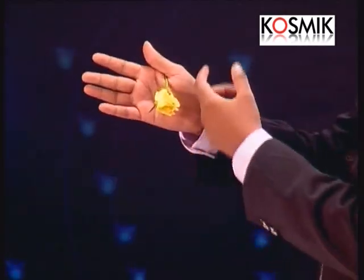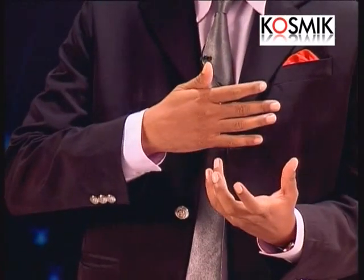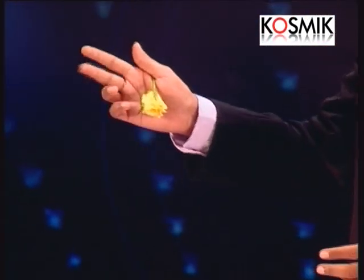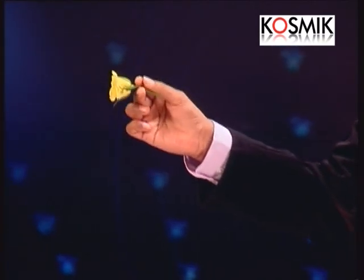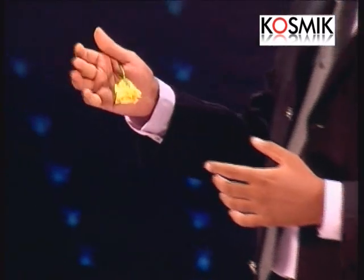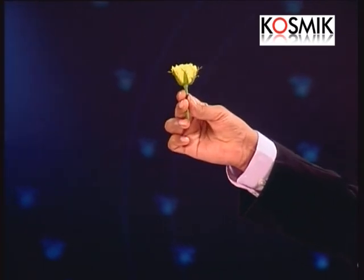When you clip your flower in your thumb, it looks like this, but from the audience's point of view, they will not be able to see the flower because the back of your palm shields it. Now, to produce the flower, all you have to do is bring these first two fingers in, and just pull this out and tilt it. I'll do it one more time for you. Start in this position, and then to produce, you bend the fingers, extend them, and then tilt upwards.